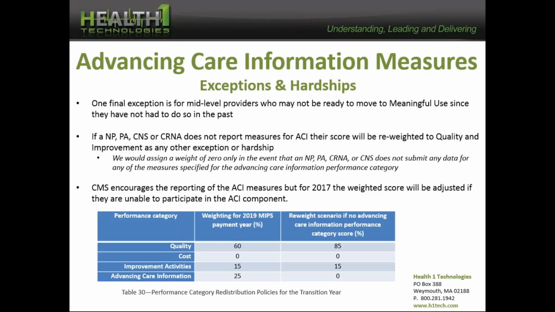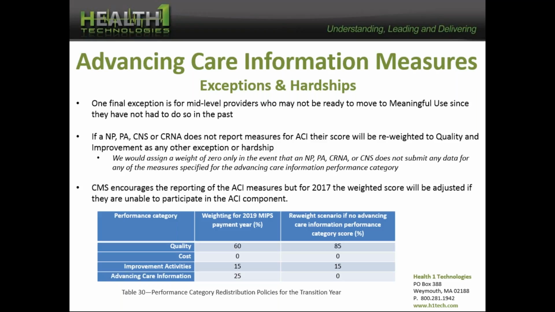This one was interesting to me. So this is an exception just for 2017. In the past, nurse practitioners, PAs, CRNAs, they didn't have to do meaningful use. So what they're doing is they're basically giving us a transition period. And they're saying that if you are one of these types of providers and you don't feel like you can do the ACI component, they will reweight your score accordingly.